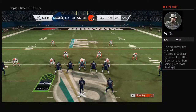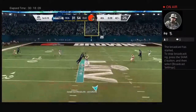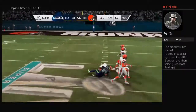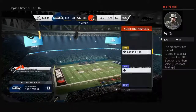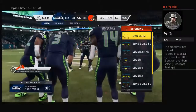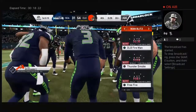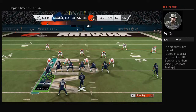Good work after the catch. Gets him 15 and a first down. There's Wilson to throw. Oh, a battle for it here, and this will be caught. Now the Seahawks going to use the first of their timeouts as they get it with 26 seconds to go in the football game. So signs of life in what's been a dormant offense in this second half. Here's 1st and 10.